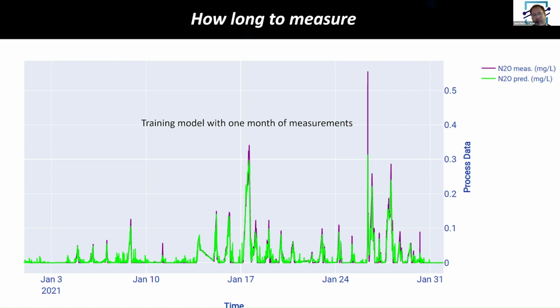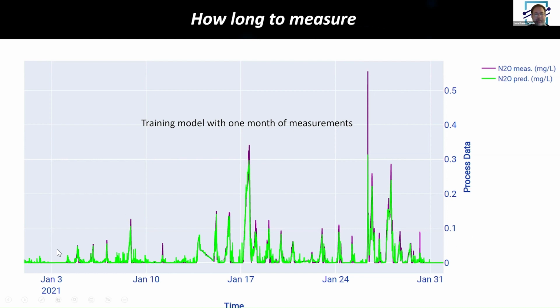And then going forward, you're going to have a model that is able to predict higher N2O emissions and lower N2O emissions. So you can use it to monitor what your N2O emissions are, because you'll be able to predict if they're going up or if they're going down, and you can use the knowledge-based AI to tell you why they're going up and why they're going down, and what you need to bring them back down if they're going up.